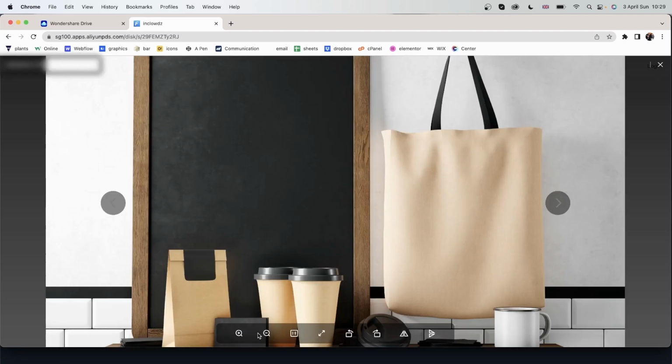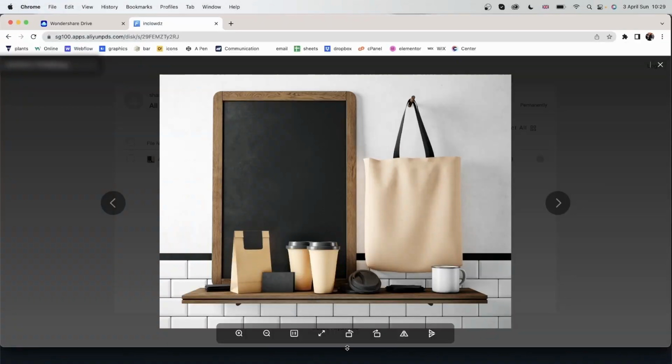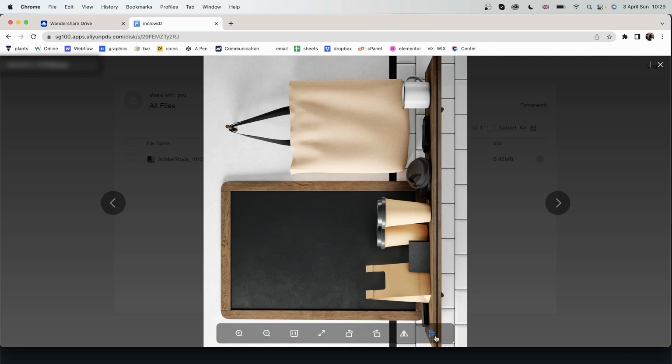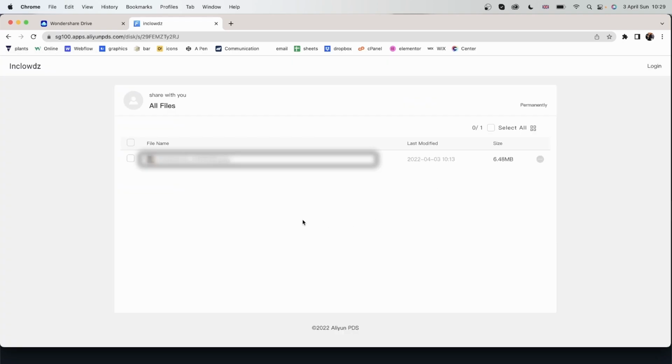I can also zoom in, zoom out, snap it to full screen, make it actually full screen, hit exit, rotate it, flip it, and if I have multiple photos shared with me, I can go to the next one, but that's the end of it. Let's hit X here. And I'm also seeing the date modified, the size. I can go in this thing right here, download it or save it to your space if you have a Drive account. So let's go back, delete this.